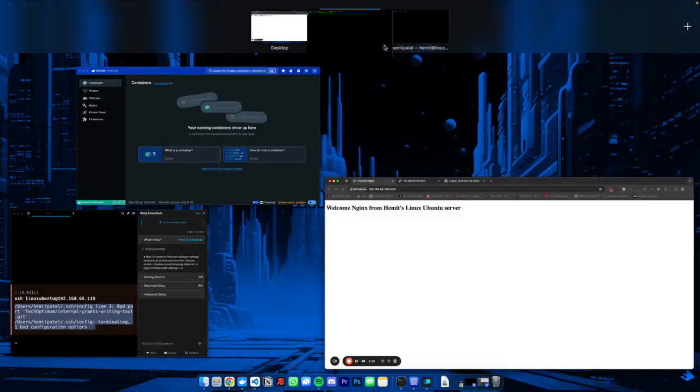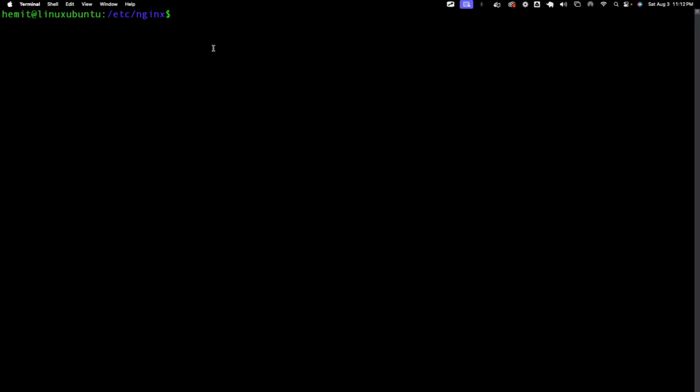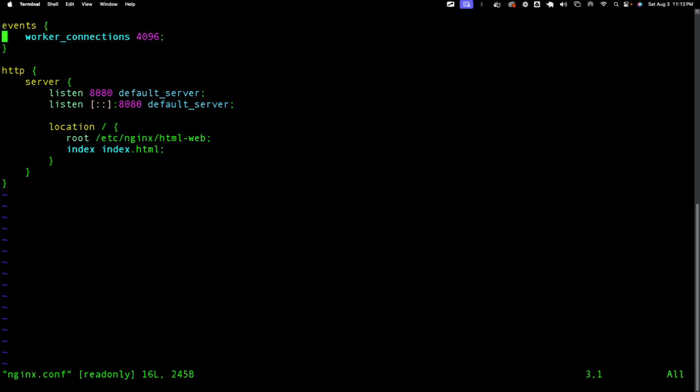Anyways, going back here, let's look at my nginx.conf configuration file. This is how we can configure our NGINX server so that I can do different things. We've got some very nice coloring as well with Vim, but this is just read only. If you notice over here, it says read only, and that's because we didn't give it sudo permissions. That's what I intended anyways, because I just want to show you guys.